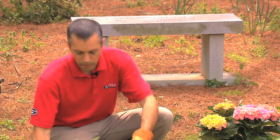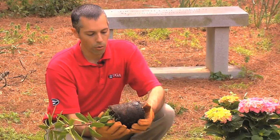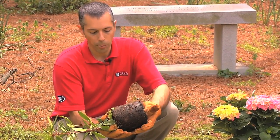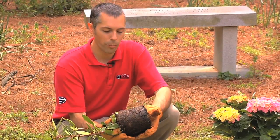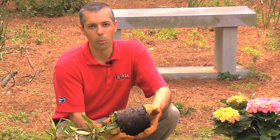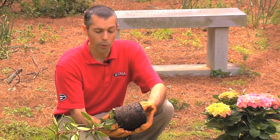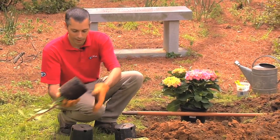In contrast, if you pull out a plant and it looks something like this — the roots are black or rotten and there's no roots at the bottom — this is a good example of a plant that's probably been over-watered in the nursery and may already have a root rot disease problem. This is not a plant you want to take home, because it will continue to be a problem and probably won't make it through the first year. So it's very important, if you're going to spend time and money planting, that you start with good healthy plants.